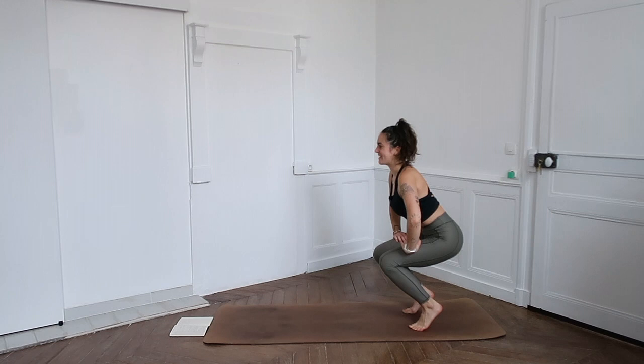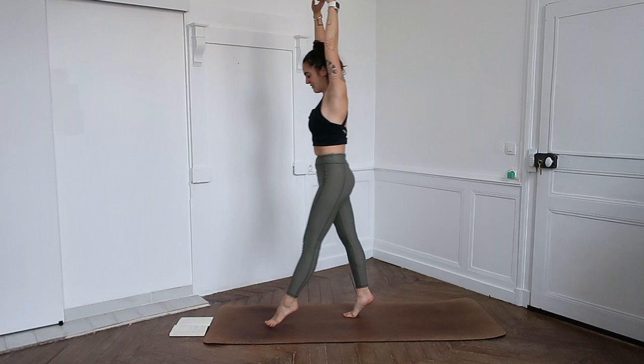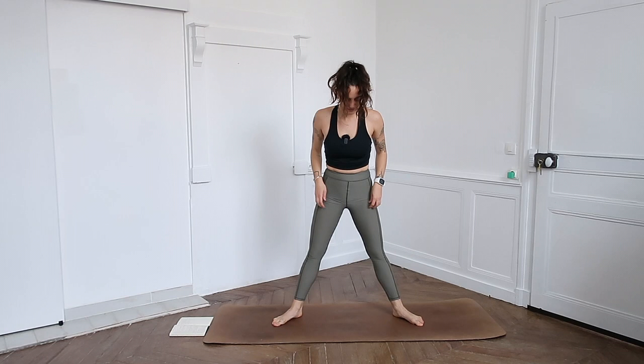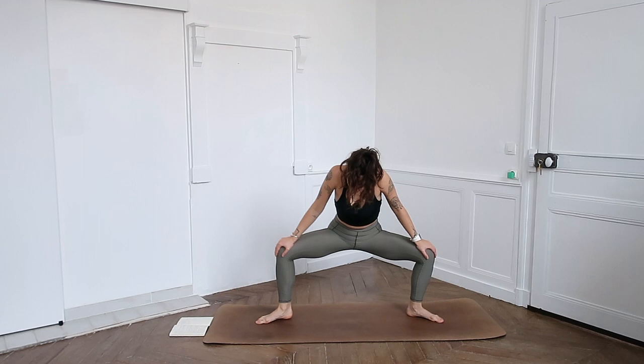Send yourself up. Walk your way to the front, heels down. Beautiful. Opening your legs, toes to the exterior. Short opening because we're gonna quickly bend to goddess pose. So you wanna make sure you have a comfy goddess with the knees about 90 degrees.